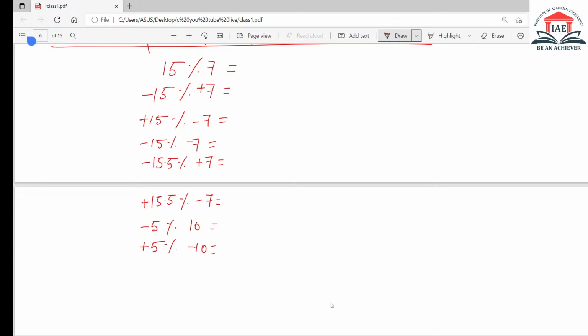When you do 15 modulo 7, that will give you the answer 1, because 15 divided by 7 gives 14 and the remainder is 1.